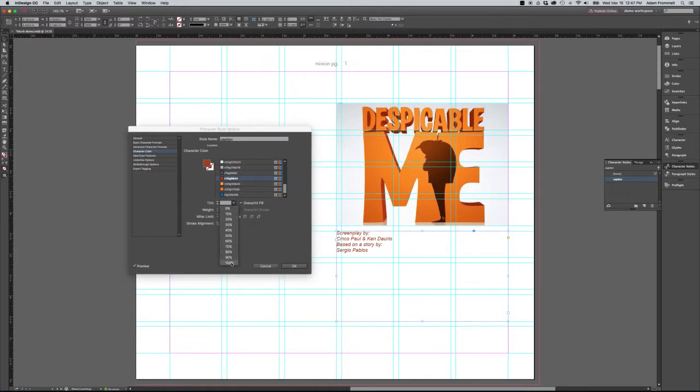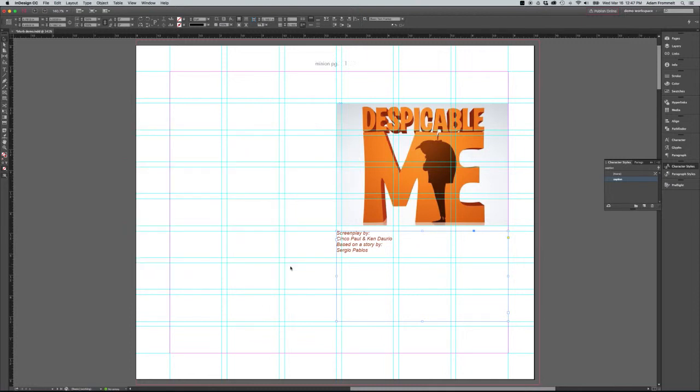I'm also going to click on this tint drop down and put in 100%. I like to have everything filled in so it feels completed. And I'm checking my preview over here. This looks good the way I want it, so I'm going to go ahead and hit OK. Alright, and you can see in my character styles palette, now I have created this caption style.